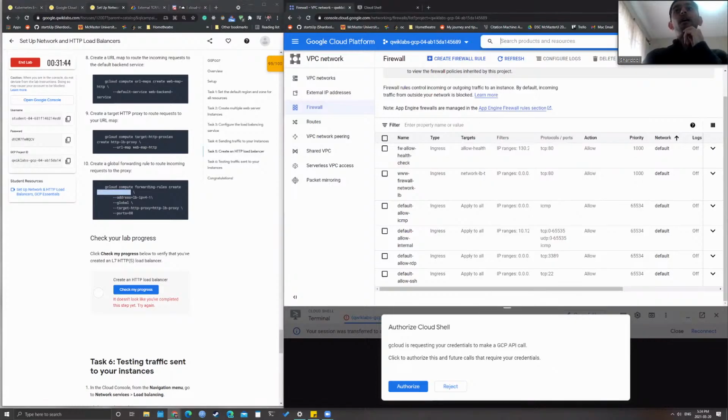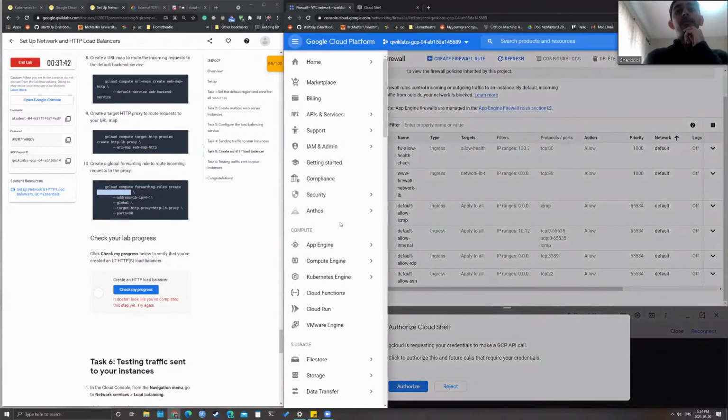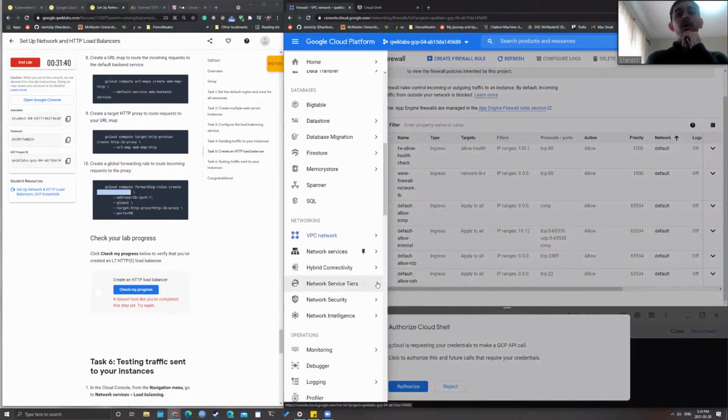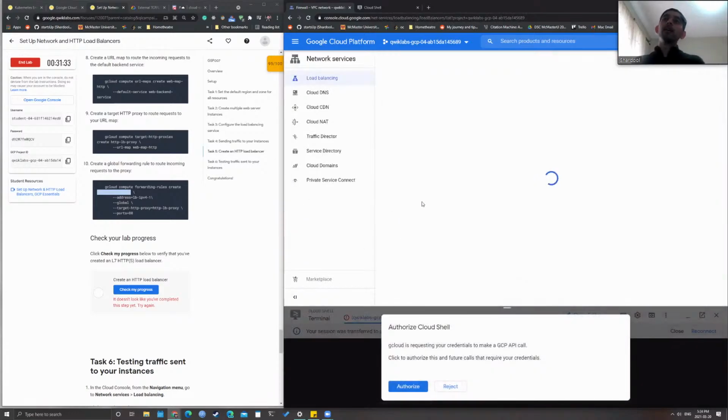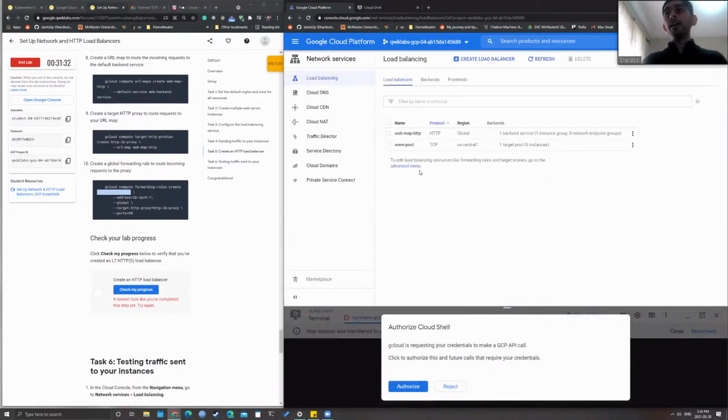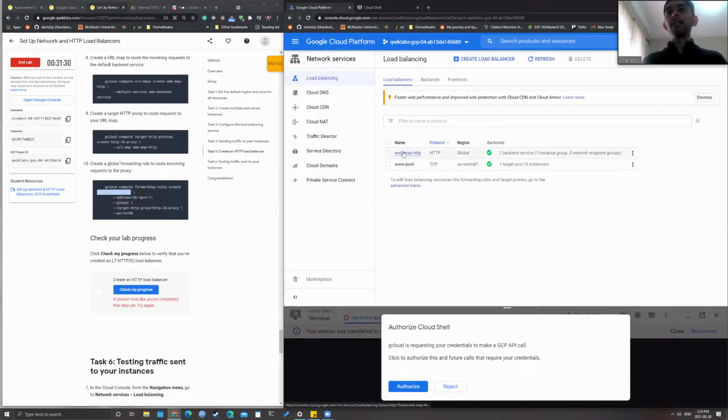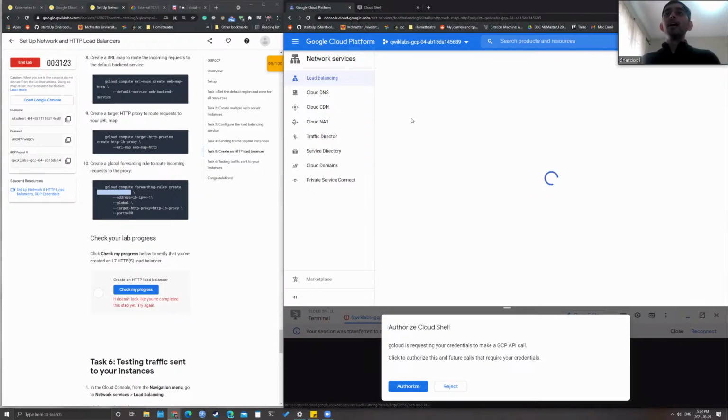But we can see our backend be configured for us if we go to networking services, load balancing, and it should show up. Awesome. So it has recognized that our backend service for that load balancing is working.